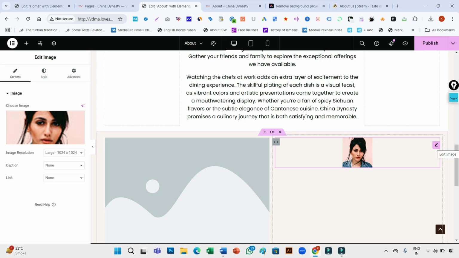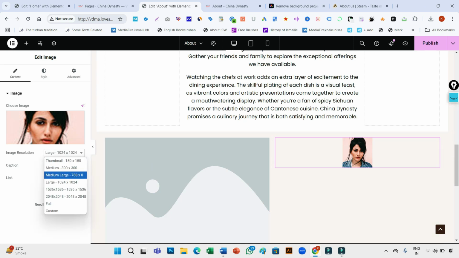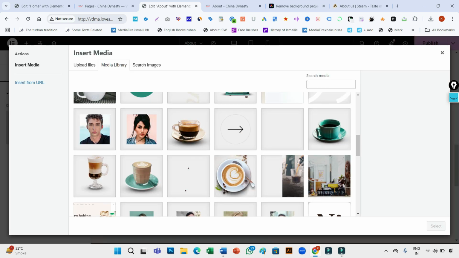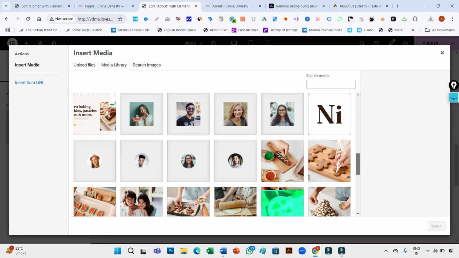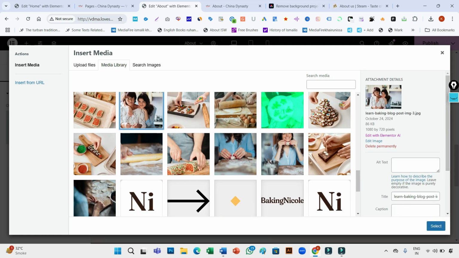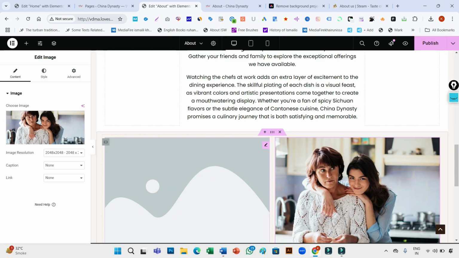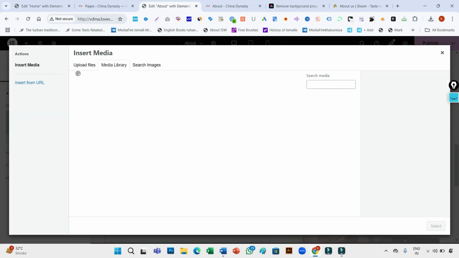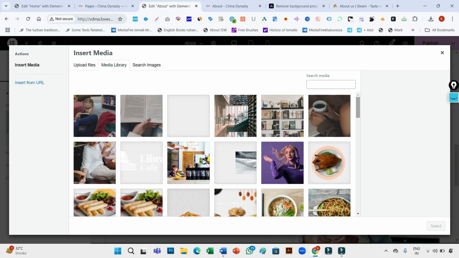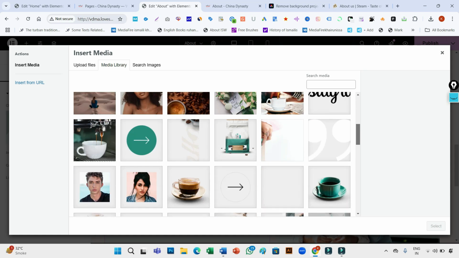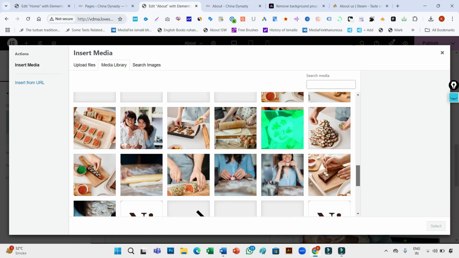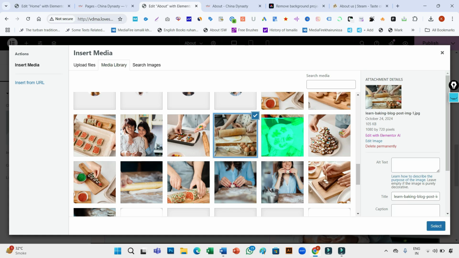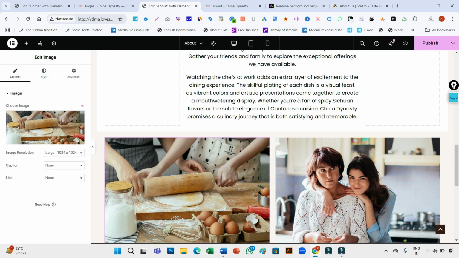See, the image size here is too small because that is what we have. If we want a big one, we'll have to take a bigger one. Let me see if I have a bigger one. See here. This also. For the images and all, the client will give you. But in case the client says you can put your images, then you can do that too. You will find all free images. You know where to find the free images.